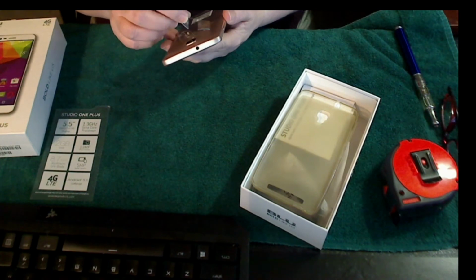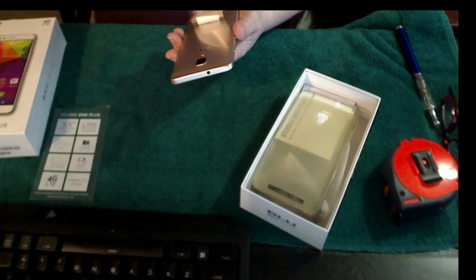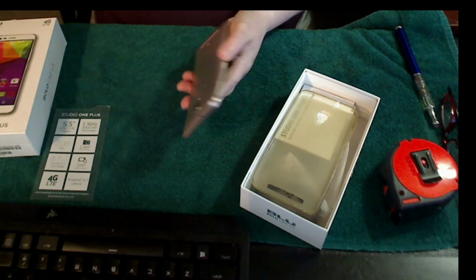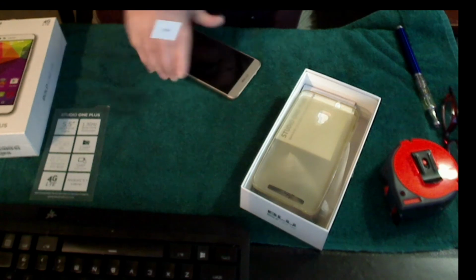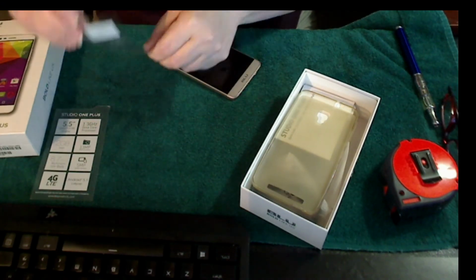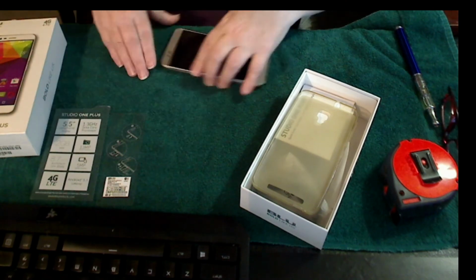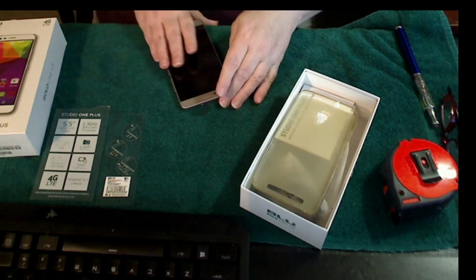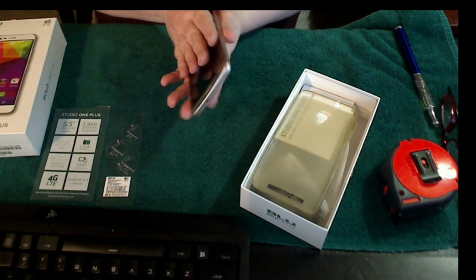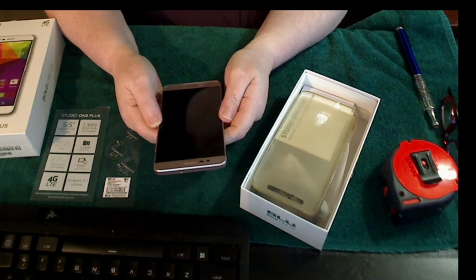But yeah, I scored this last week. Took a week for it to get here. I didn't order the, you know, super get it faster stuff. I didn't go through all that. Okay, so let's see here. Feels nice. Okay, so I ordered the gold. I'm going to admit it to you right now.